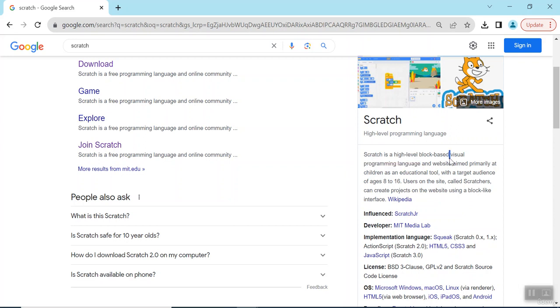So what is meant by a visual programming language? For other languages that we can use, like C#, for example, which is a very common one for Android, if you have heard of it, those languages use lines of text as instructions. In Scratch, we don't type code, we simply use blocks, something visual that is easier to use. Like small blocks, we can put them together to build something. That is exactly a visual programming language.